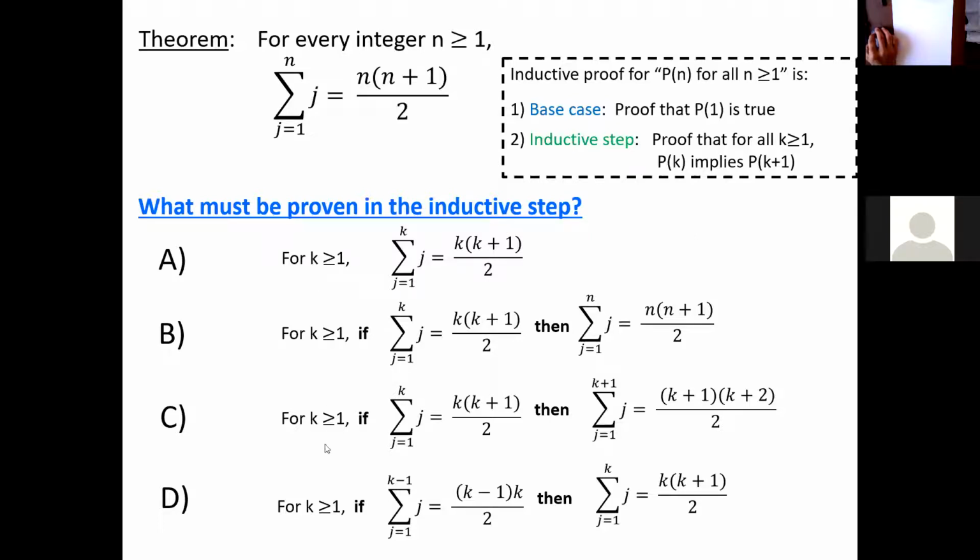So my ranges are correct. In each of them, I want to prove some implication. It's not this one, because what I want to prove is an implication of this form. For all k greater or equal to 1, yes, all BCD match. And the implication I need to prove is that this formula inserted with k implies this type of equality inserted with k plus 1. Which of these is that?